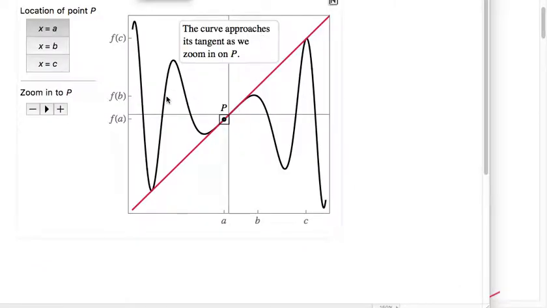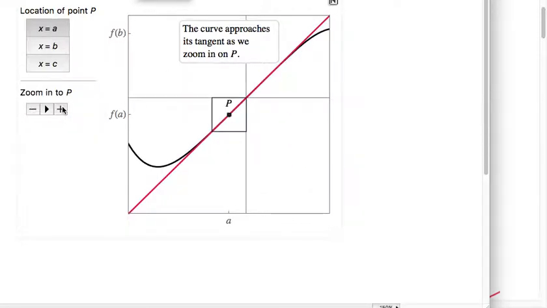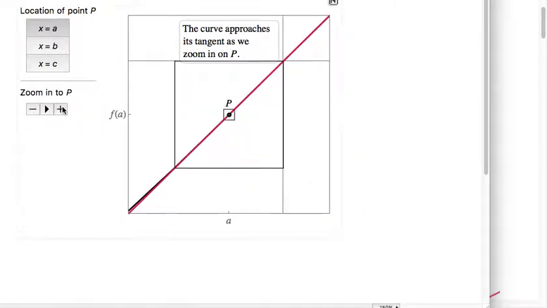And here's a little graphic of a smooth curve, and we're going to zoom in on this point P, and you can see that as you get pretty close, the tangent line and the curve are nearly identical. So if we want to evaluate a point on the curve, maybe a little bit to the left of A or a little bit to the right of A, and the function itself is rather difficult to work with, you can approximate the value of the function by using the equation of the tangent line. And then you can say, well, they're close enough, right? As long as your x value is close enough to A, you can assume that your y values will be close enough to each other.